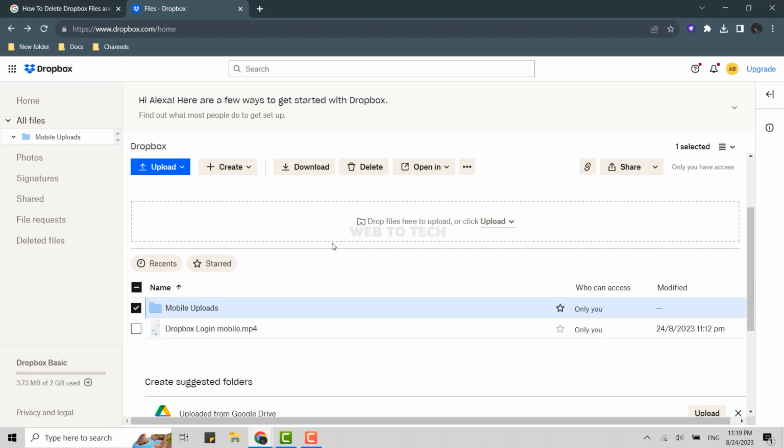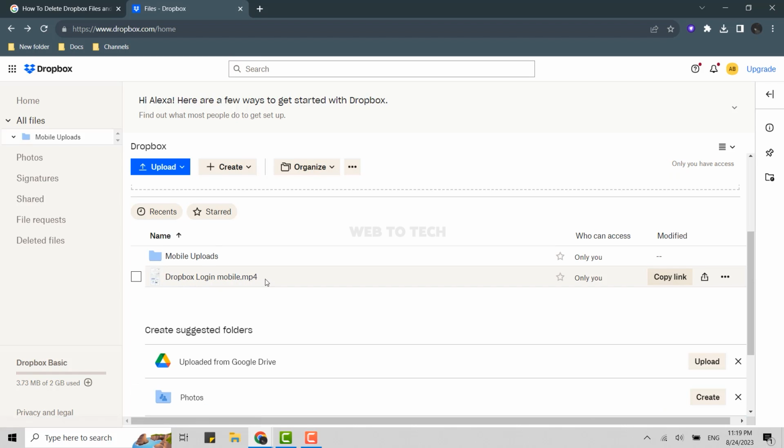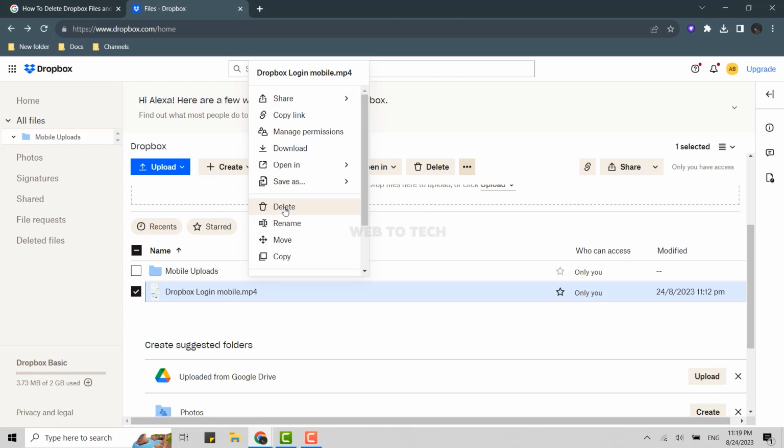So likewise, I'm going to show you how you can delete another file. So this is the other file that I want to delete. If you do not want to open the file and go through the deletion process, what you can do is select a video from here on the uploads that you have, right click on it, and you will have the option delete right over there.